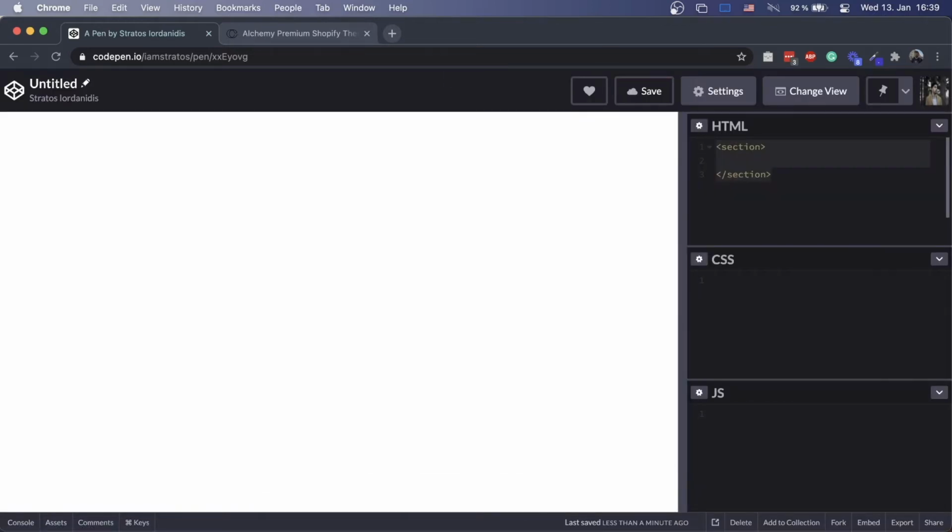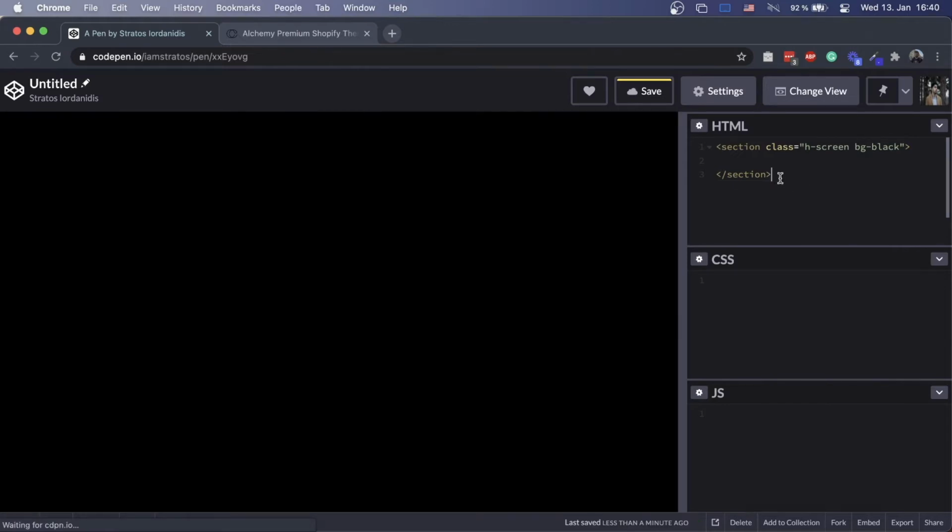It's gonna be fine. So first thing, I would like to start with a section, and I will add it a class. Could be background black. This way the background should change to black. But we don't have a height on our section, so we have to give it a height. For example, h-screen.